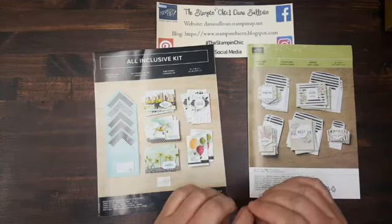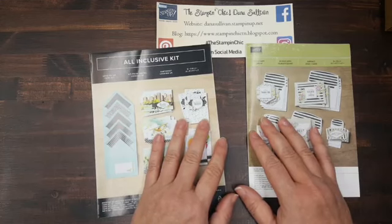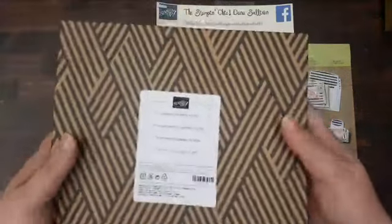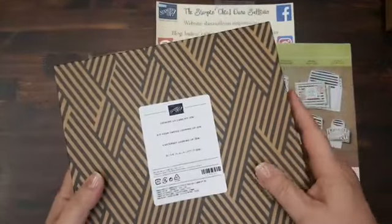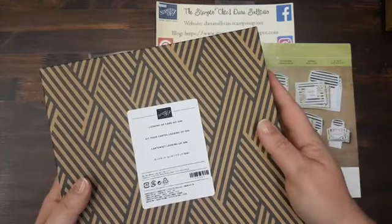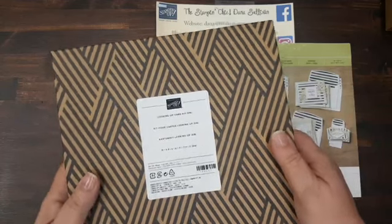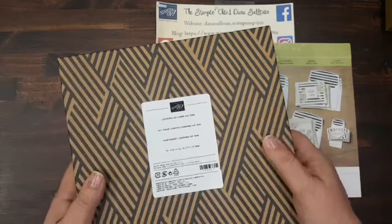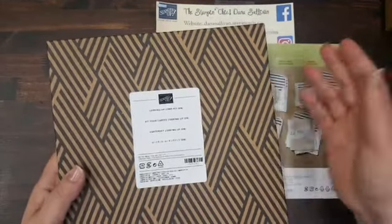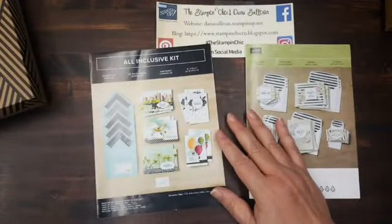So I want to share these because they're easy projects to do for anyone, whether you have experience in paper crafting or not, and because you can get one box and it has everything in it. So if you don't have a lot of space, you don't want to hoard a bunch of stuff, or you're not sure if this is something you may be interested in, this kind of kit is perfect because you can use up all of the supplies in the box, and then if you don't like it, you can gift away the stamp set and ink pad, and you're not out anything. And you're able to give away some really pretty cards.